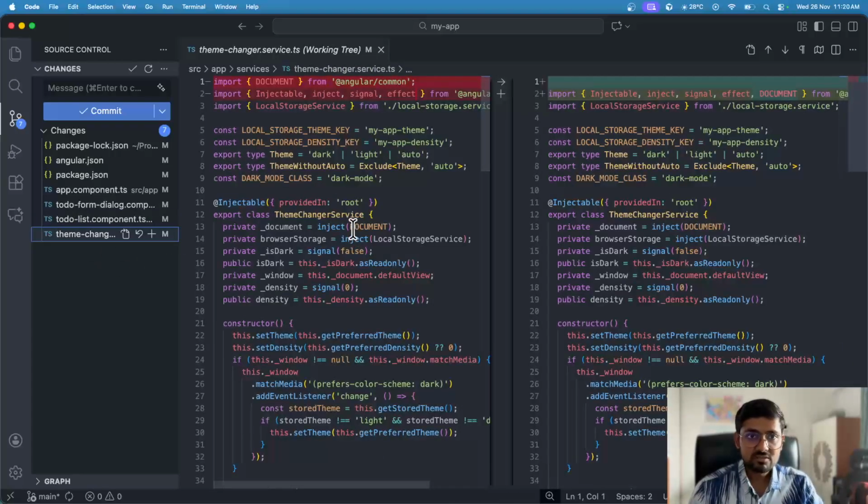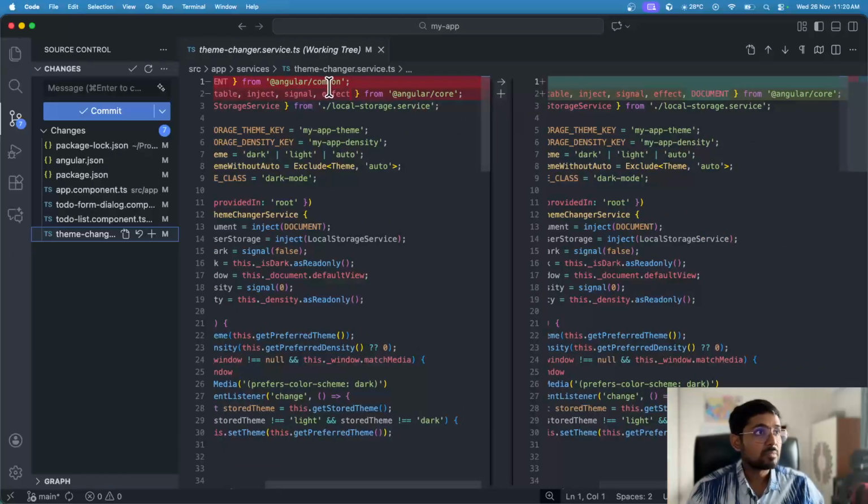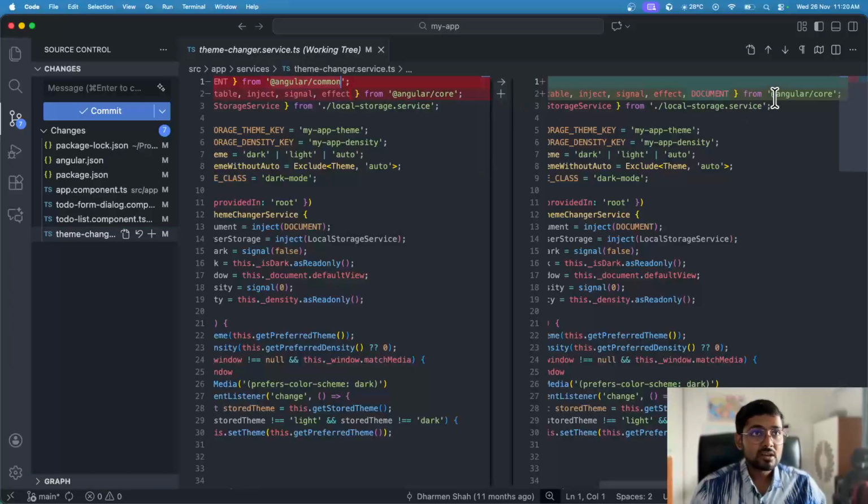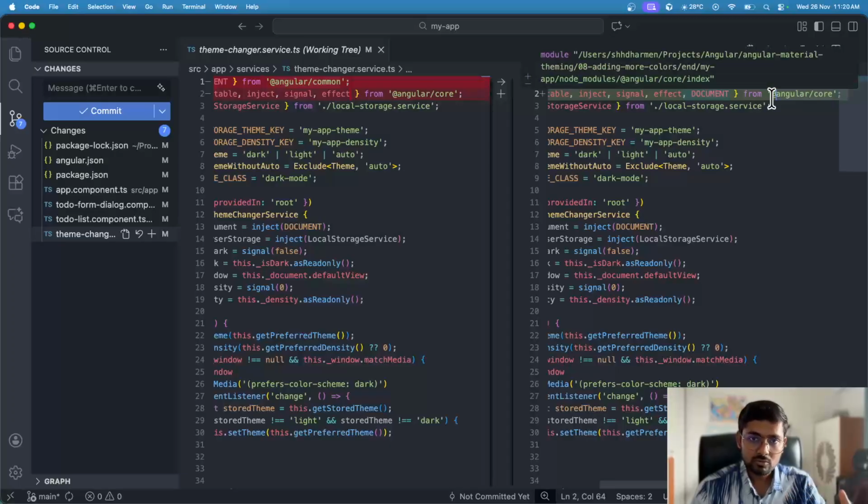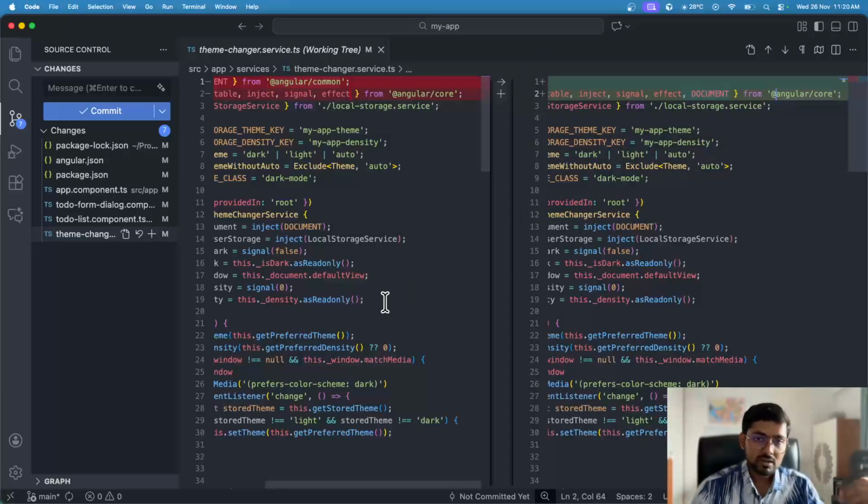In the theme changes service, now it is importing the DOCUMENT dependency injection token from the Angular core package. Earlier, it was coming from Angular common, as you can see, but now it is recommended to use it from the Angular core package. So this many migrations have been run when we ran ng update for Angular CLI.